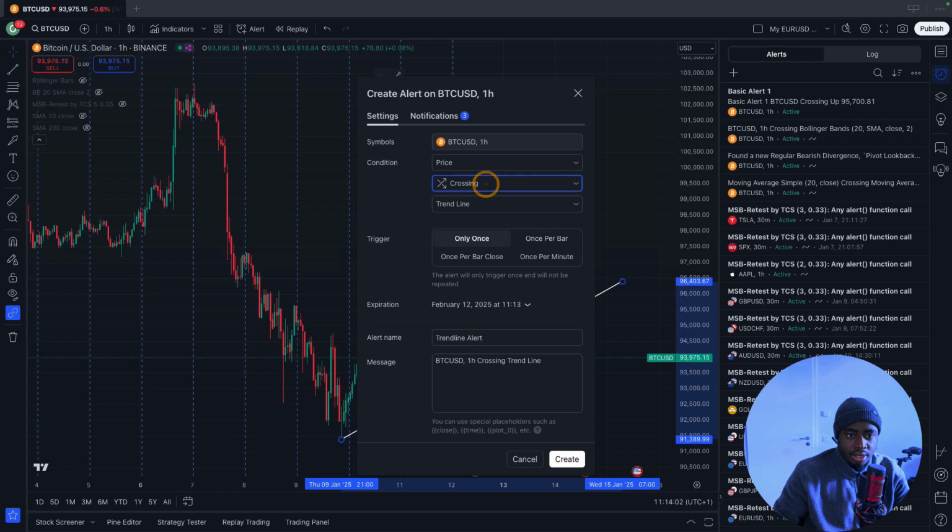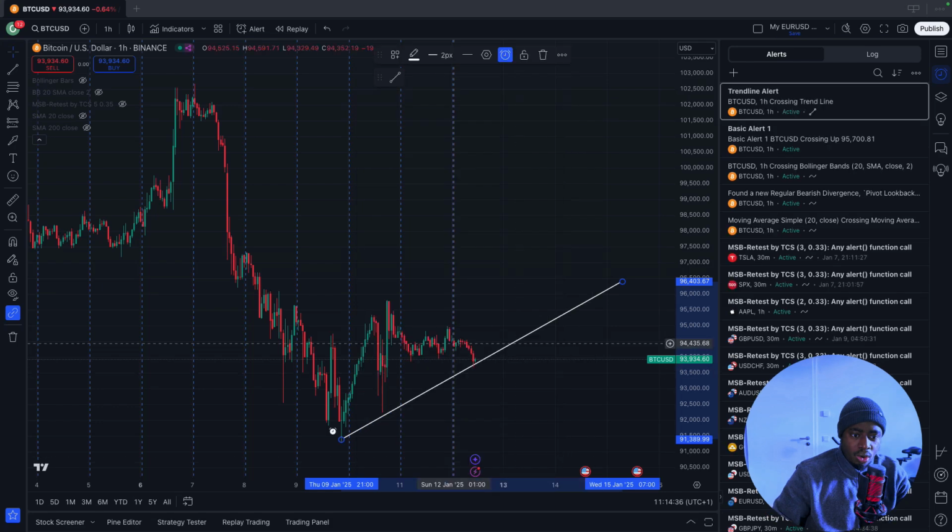And you say, okay, cross up or down. You want to say once per bar close, because there will be multiple touches on the trend line. That's why it's a trend line. The price is going to touch it at least 2 or 3 times. So once per bar close, you create. Once price goes below this trend line and the bar closes, it's going to give you an alert. So that's line 1.